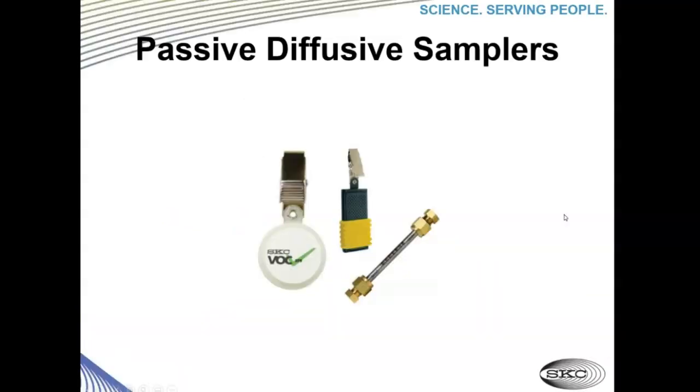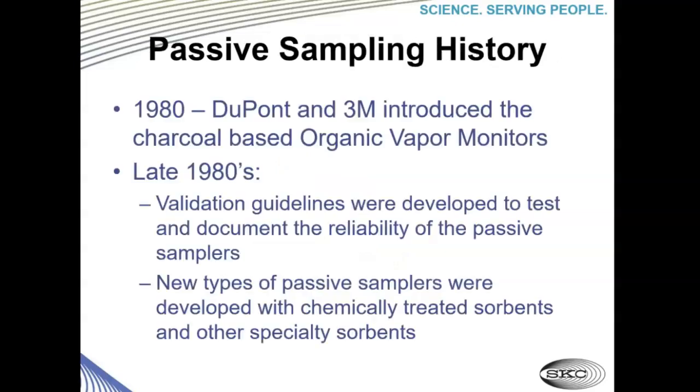Hello, as Amber noted, my name is Joseph Felder, and on our first slide here, we are looking at three types of passive samplers. On the left, we have our 575 series badge for volatile organic hydrocarbons. In the middle, we have a UMEX series badge. And on the right is a thermal desorption tube. Later, Andy will cover these more in depth.